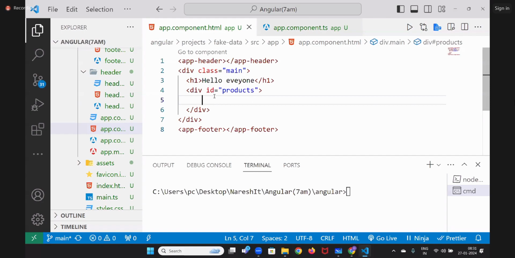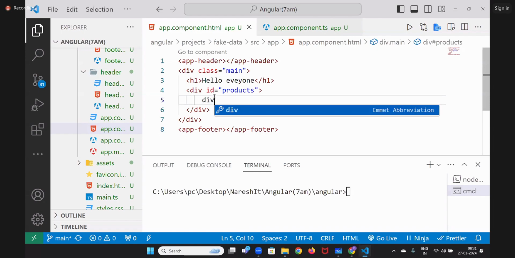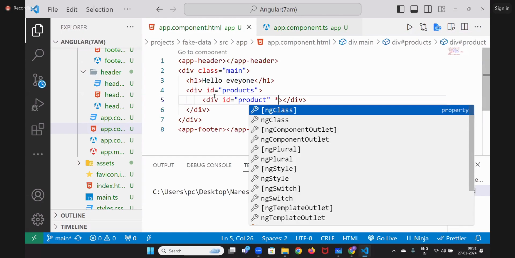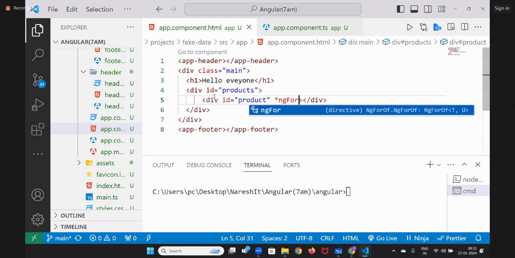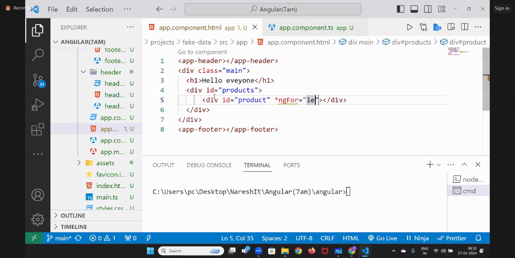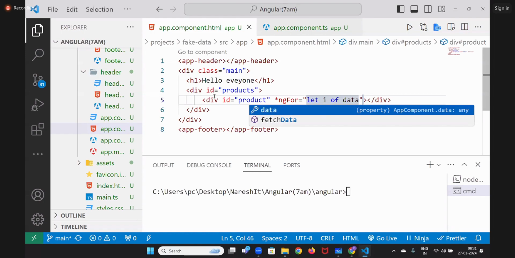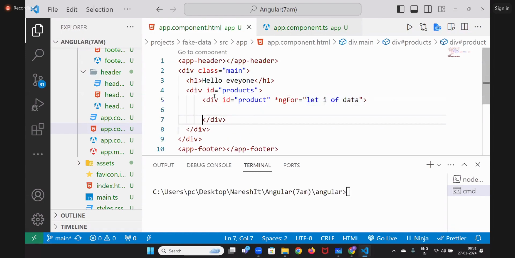I will use a basic loop where the div with id product, for each one you will give *ngFor, and in ngFor you will give let i of data. Now inside this I will print i.